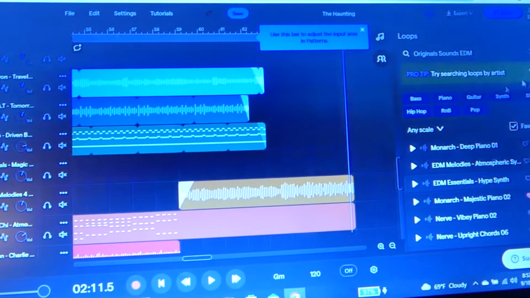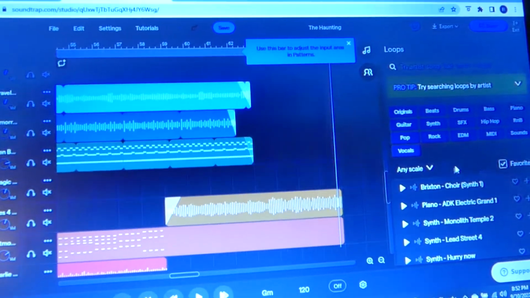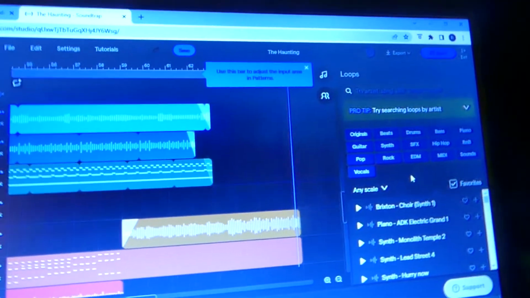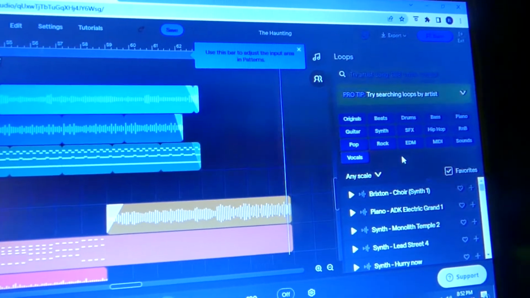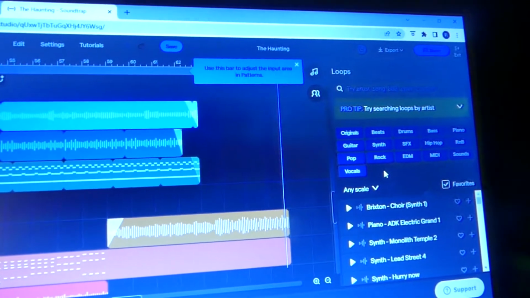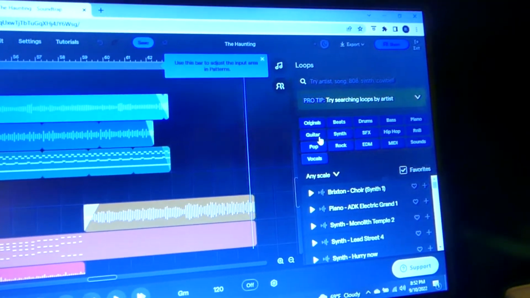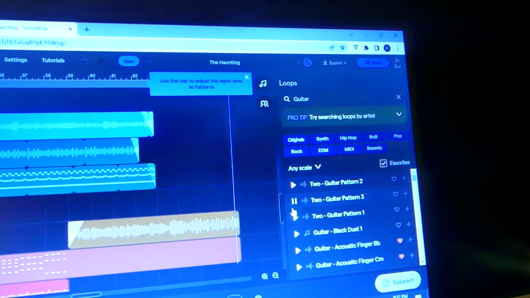And like I said, you can use all of these things over here. With the premium, like I said, I get a lot more. And I'm in no way advertising for this company. Don't think that. I'm just showing you what it's like and why I like it so much. So much fun. And there's guitar. You can do guitars.